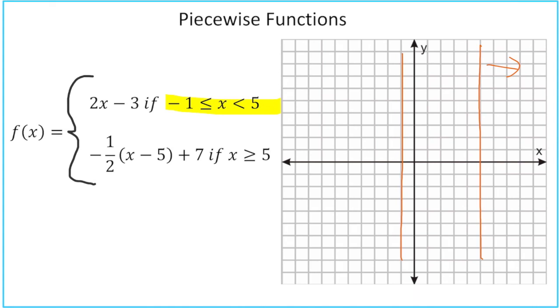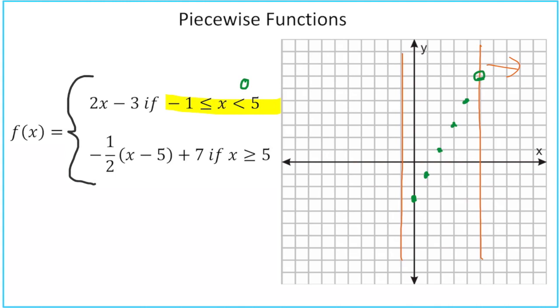All right, next up, let's take a look at our first line, 2x minus 3. This is given in y equals mx plus b form. So I'm going to start with my y-intercept at negative 3, and then my slope of 2, or 2 over 1, is up 2, right 1, up 2, right 1, and I can keep going, and I'm getting closer to this orange line. And now I need to check, when I get to positive 5, what kind of point do I have? If you look over here, because of this less than, it's going to actually be an open point at the end of this line.